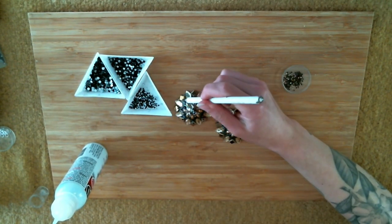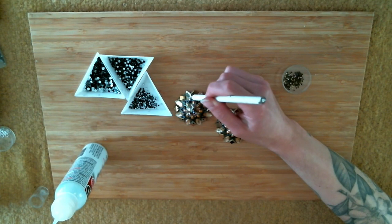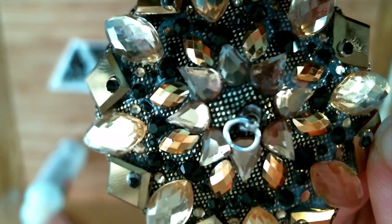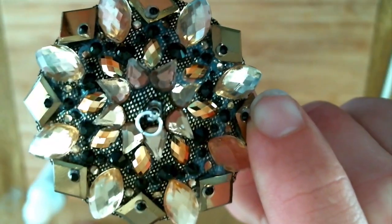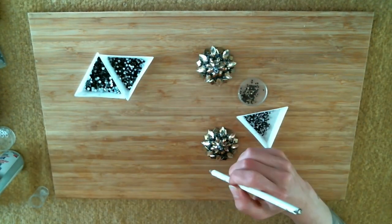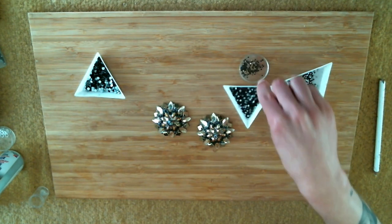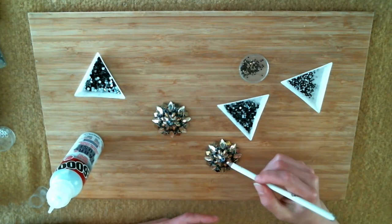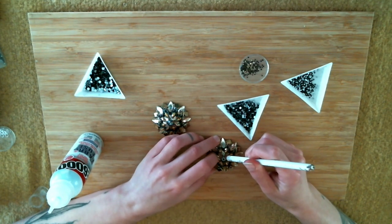Another thing I've noticed is that at the top of these square gold stones there's quite a bit of fabric showing through, so I'm putting some small gold stones in between to fill those gaps. Here are the extra small gold stones added in there, and the blacks. I think I'll need this size for the center ring of black. I like to do about half the stones and then move the swivel attachment so it's sitting on top of the stones you've just placed and not in the glue.